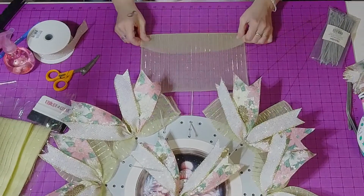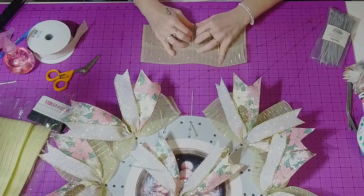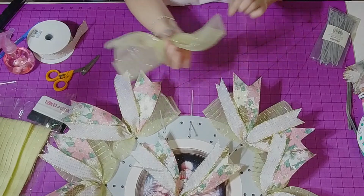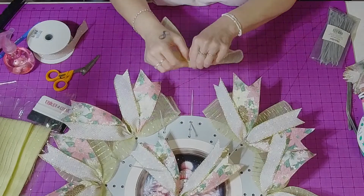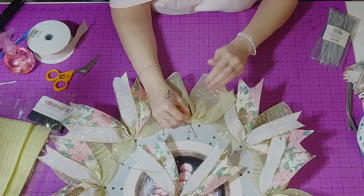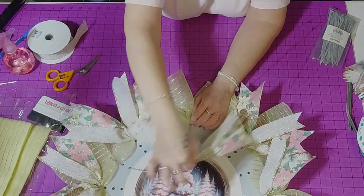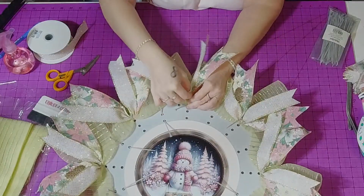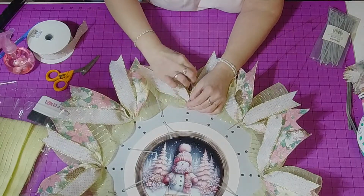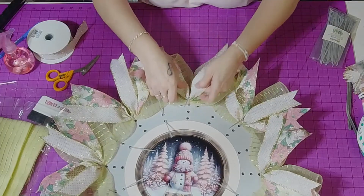Okay, again, factory edge, left and right, bring that up, bring this down, pinch, pinch, pinch, pinch. We're going to flip this over, put it on the board. I like to flip it so the mesh is facing the outside to give it a bigger look. Then I'm going to take my ribbon, put that right on the center, and come around with my zip tie and do it up. And you want to put the tail into the flat part of the zip tie head.